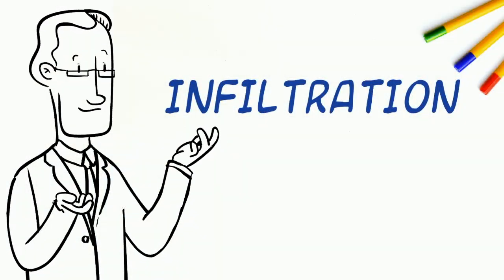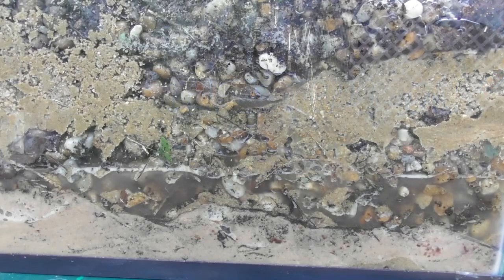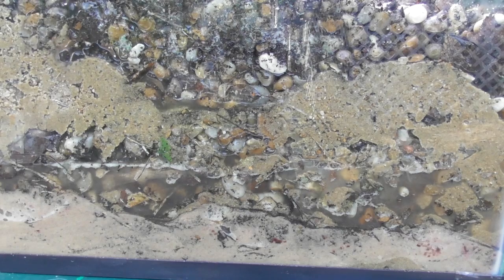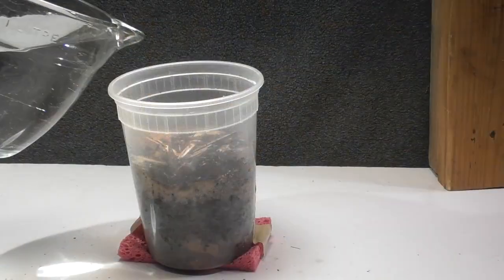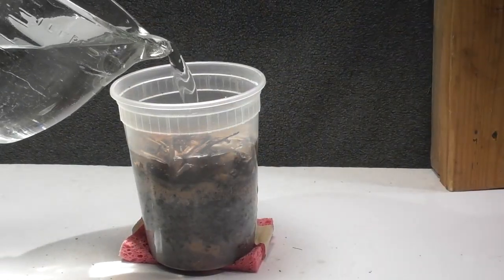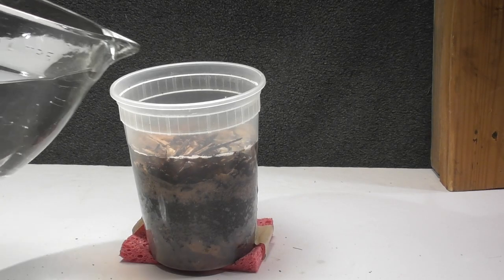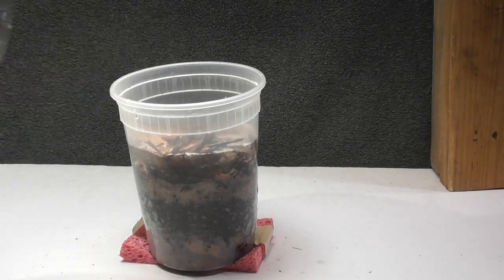Next, infiltration is when water moves down through rocks and sand. You can see the water infiltrate through these rocks. This water that moves into the ground is called groundwater. Much of this groundwater will move into an aquifer, which is represented by the sponge. Think of an aquifer as a huge sponge made of rocks.